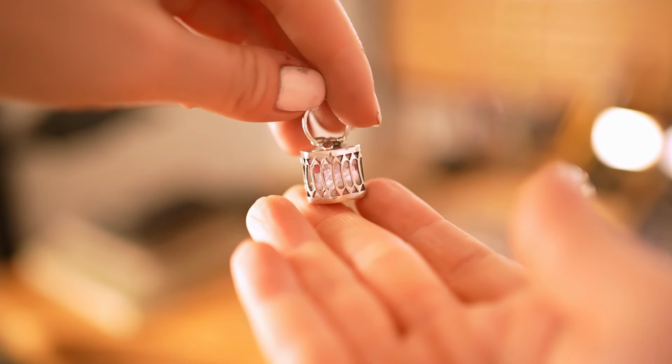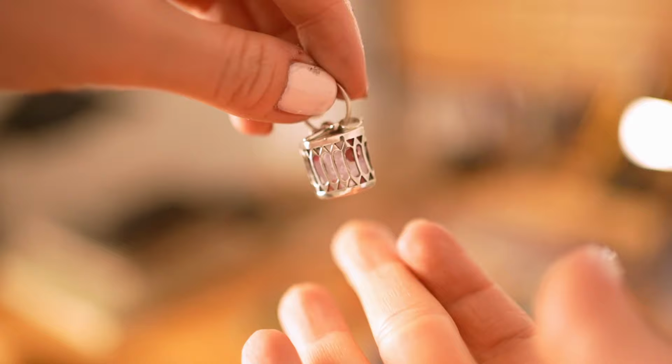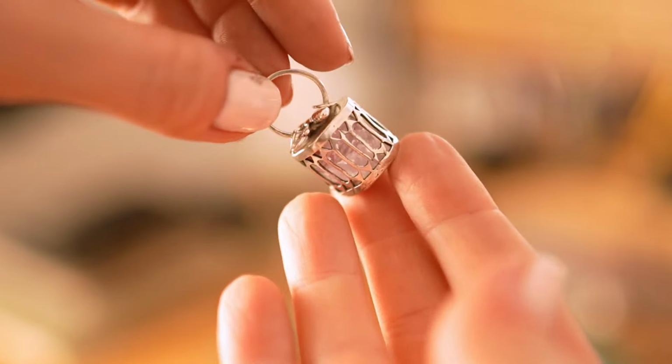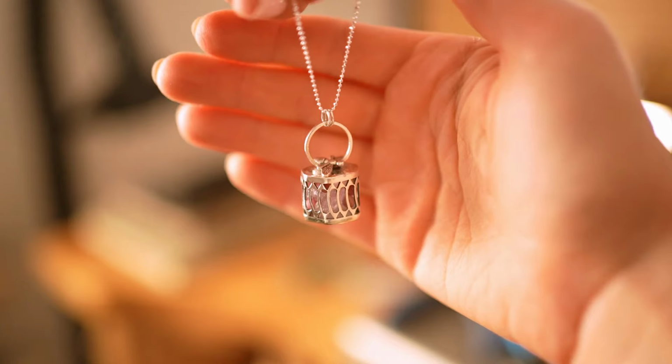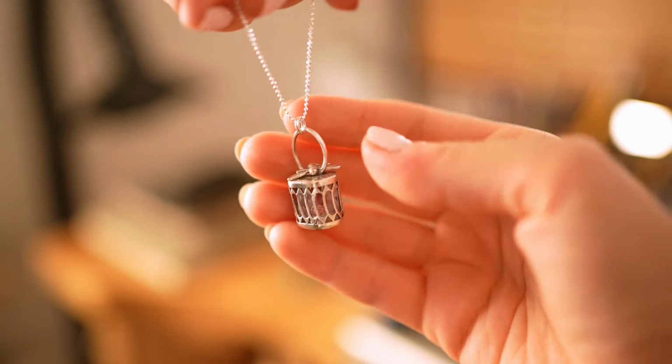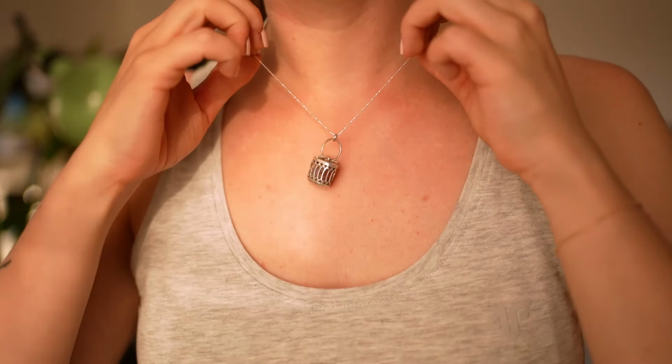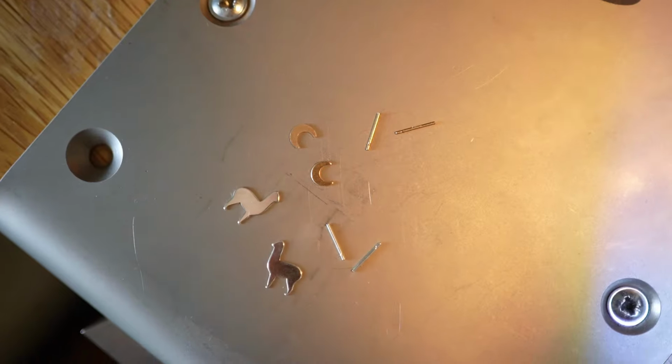I love this pendant now. It's so cute, and I think it looks much better than it would with that carnelian ball. What do you think? Maybe I'm biased because I love pink and purple, and without the welder, I don't think I'd ever finish this necklace. Now on to the next project.